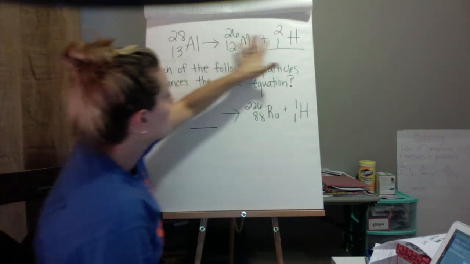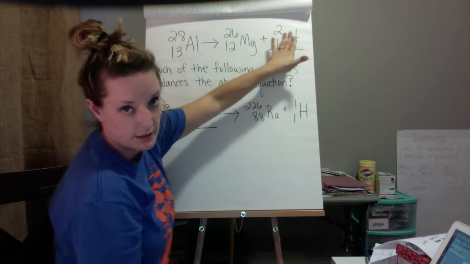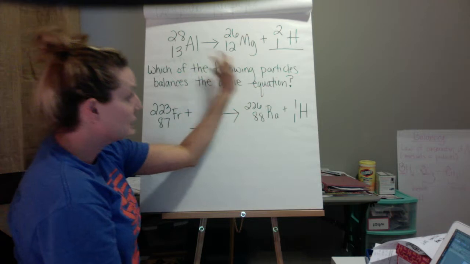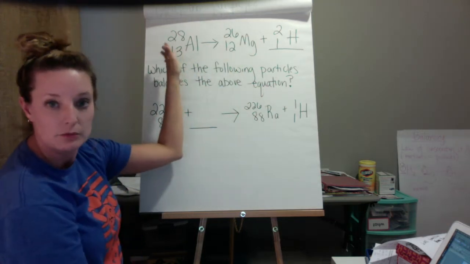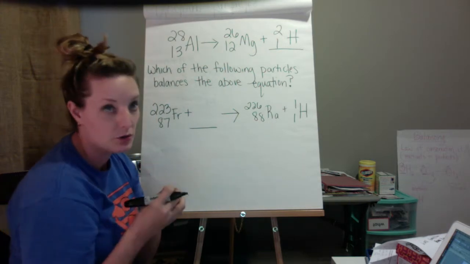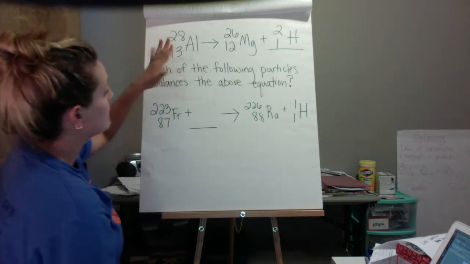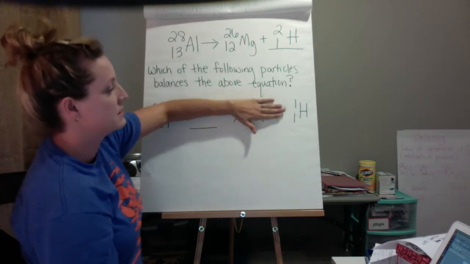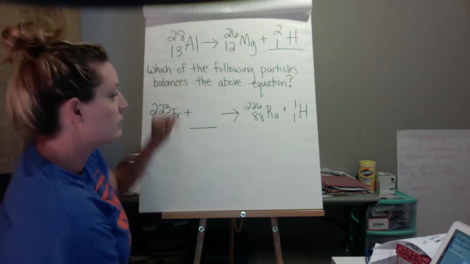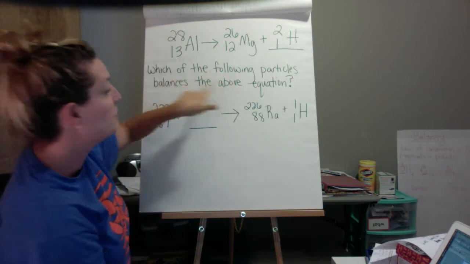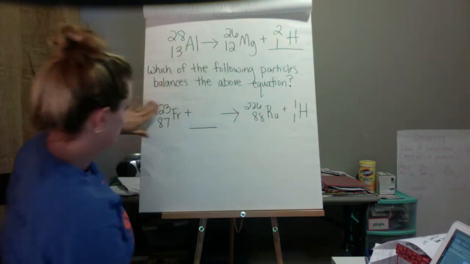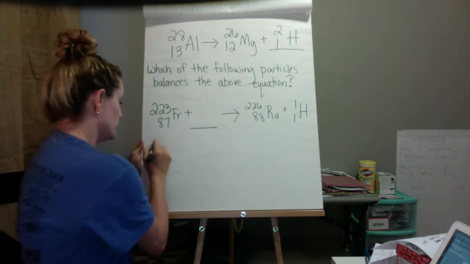Okay? In some nuclear equations, you won't typically see alpha decay. You won't see that typical particle, or a beta particle, or a gamma ray, and that's totally fine. For all intents and purposes, this is just practicing being able to match up those numbers and get the numbers right. Okay? So this is how a question will read. I just want to point this out. Which of the following, this is multiple choice, by the way. Remember, end of course is multiple choice. Which of the following particles balances the above equation? They'll give you an equation, above or below, and then you'll have 4 choices.